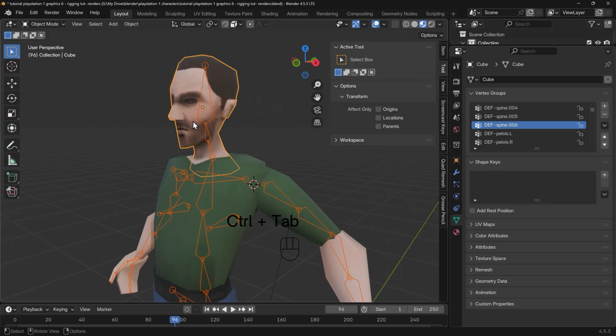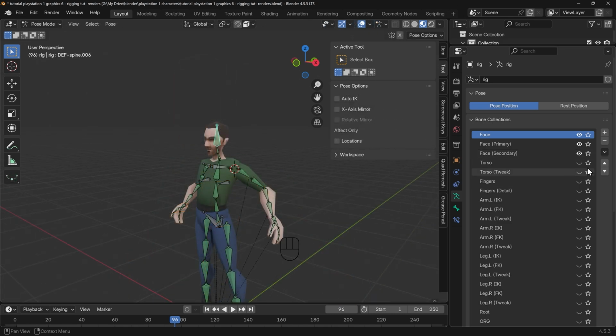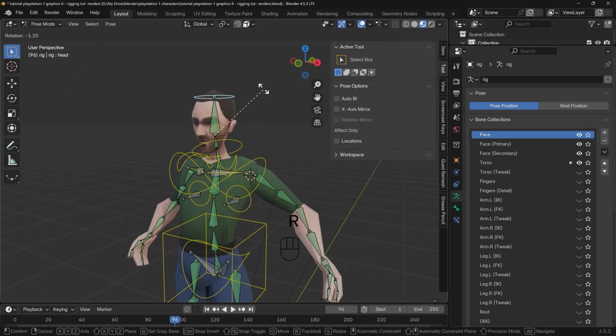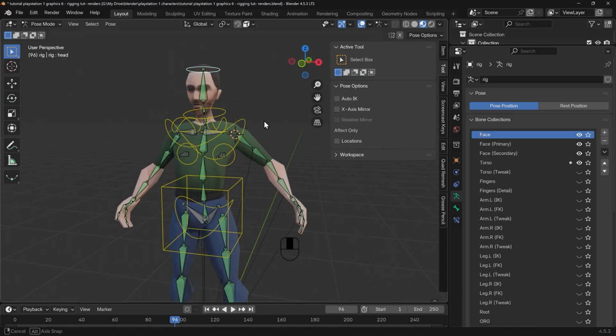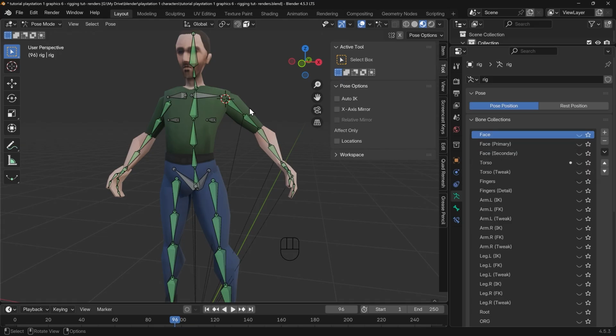So if I go back to object mode, choose my armature, and let's bring up the face bones just there. Oh, actually, they're torso bones, aren't they? I deleted the face. You'll see the torso bones there, and the head bone here is actually part of the torso. And if I rotate this now, you can see the chin is no longer attached to the other parts of the neck, or in fact, the torso of this character. So you need to go through. I'll just hide the torso bone there, and we don't need the face bones at all. So you need to go through your character, painting the different parts to the correct bones.